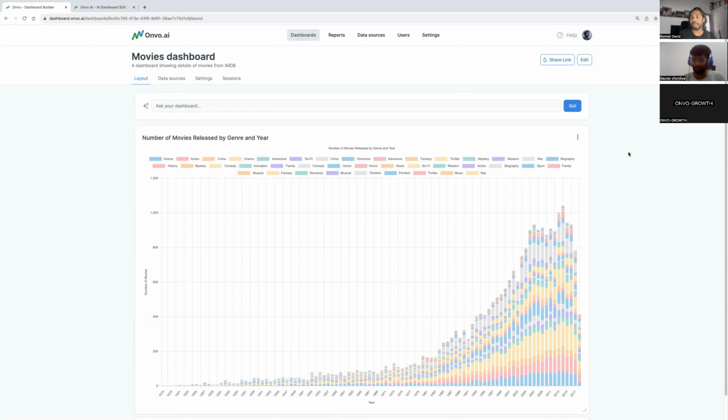In the future, we are planning on adding caching set by the developer. So maybe a developer will say, my database should not be hit this often because maybe it's an expensive query. So you can set the cache limit to say once a day or once a week or once a month, and we will reflect that to make sure that we don't hit any of these systems too hard.